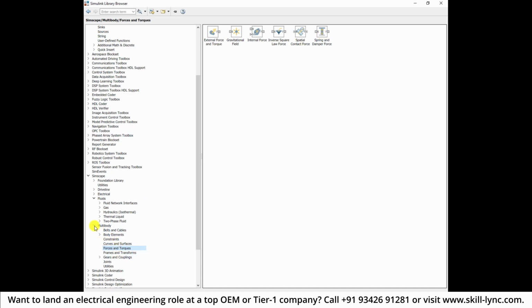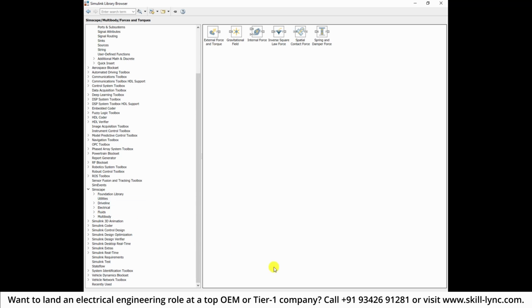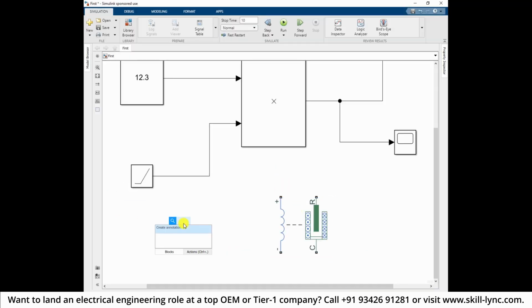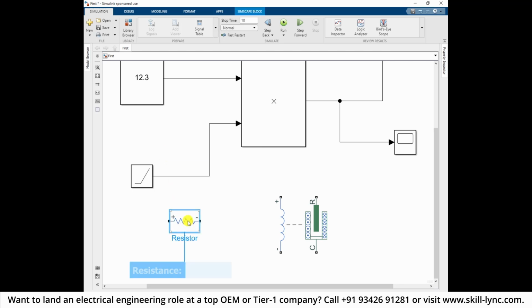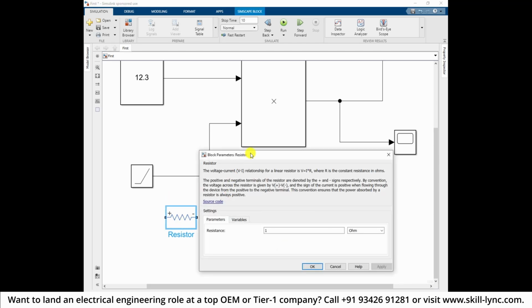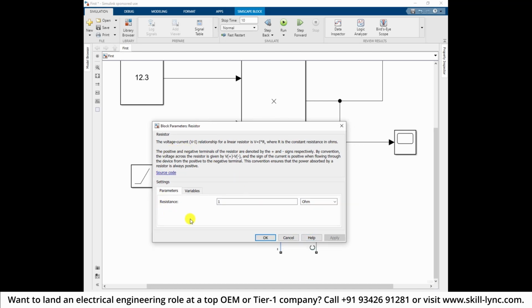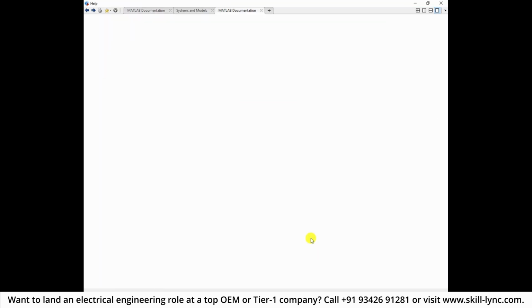Now, how do you learn about a basic element, right? Basically you can learn about any block from the help menu. So let me try a simple resistor for electrical systems. A resistor is nothing but a component which follows Ohm's law as per our discussion in the first part. So if I click on this, now my resistor is available as a model. Now I want to learn more about this and get some more help. I can insert a resistance value over here, and I want to take help on what this resistance is.